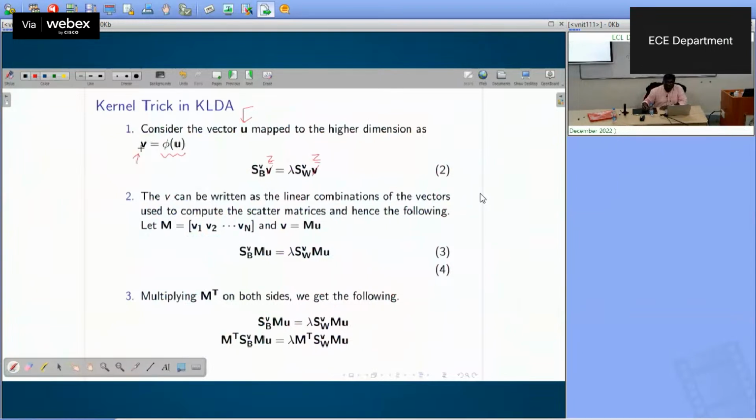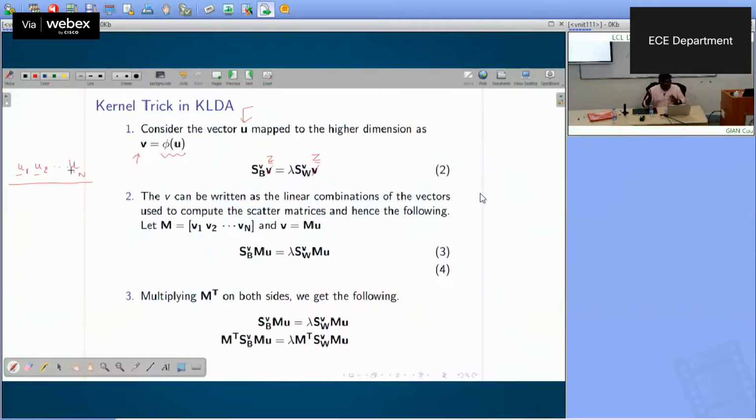So this is the vector which is in the higher dimensional space. What is given to you are the vectors u1, u2, and so on, like say for example n vectors. These are all the vectors given to you. Of course, you have the index also, and which class each vector belongs to is also given, but for simplicity, I'm simply naming all the vectors without the label.